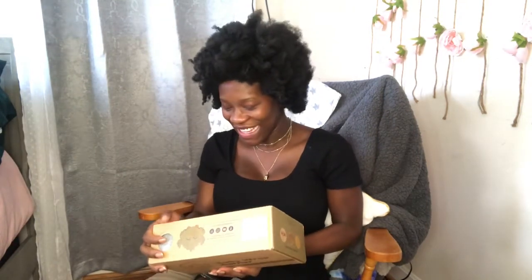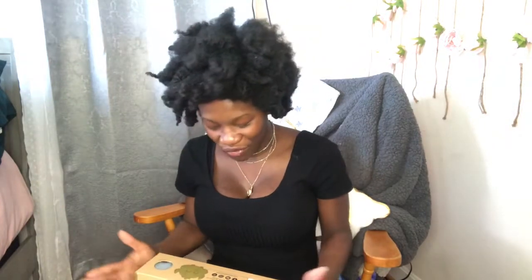They sent me the color I wanted — the Classic Gray! I feel like this is gonna be really beneficial because I have a one month old and he wants me to carry him all the time. He actually just turned one month and he always wants to be in my arms, so this is gonna be really really beneficial. I already love it and I haven't even opened it yet!